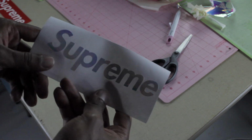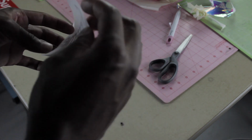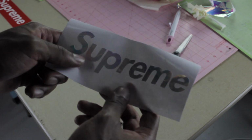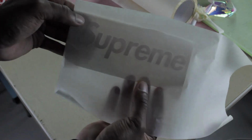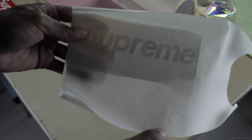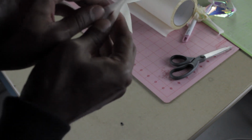Now all you do is apply this onto the transfer paper like this, cut the transfer paper out, and then yeah, we'll go outside, spray paint the pumpkin red, wait for it to dry, and then we'll put this on there for the final touch. All right, let's add this to the transfer. On the transfer paper like that. Make sure it's on there pretty good. Because when we go and put this on the pumpkin, or if you're putting this on anything, you're going to take this off. Then you're going to want the graphic or whatever you cut out.